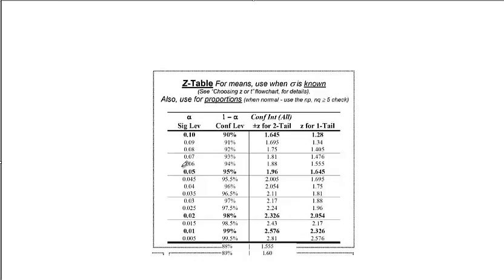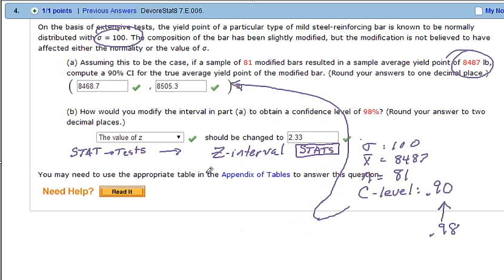Let me get my drawing tool. So my 98% is right there. This is a two-tail confidence interval, which is what we're looking for. We're wanting that two-tail, so it would be 2.326. Going back to our problem, let's see, I entered in 2.3 and they wanted it rounded to 2 decimal places, so I just said 2.33, but you could have keyed in 2.326 and you would have gotten it. It's just you get that value off the table.